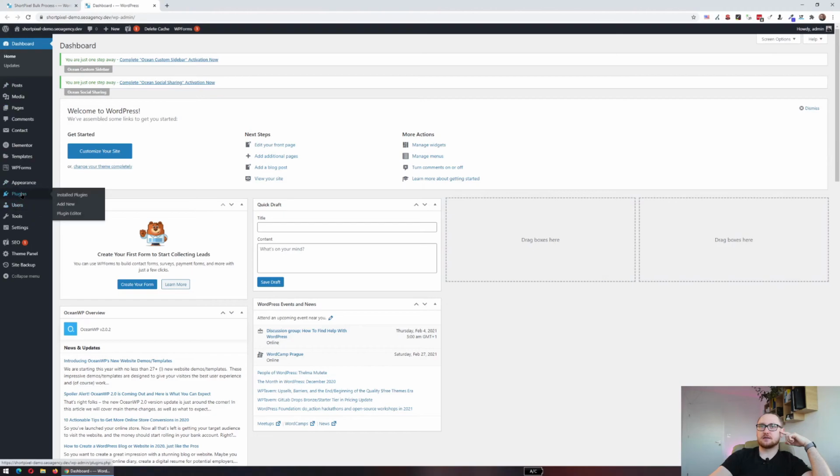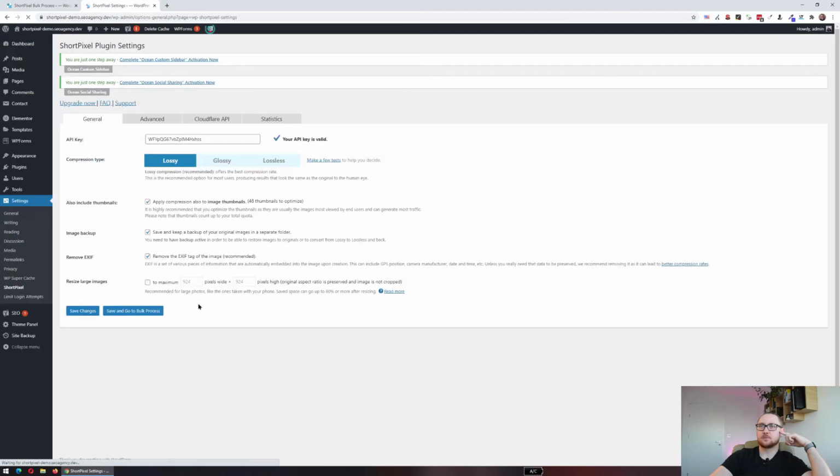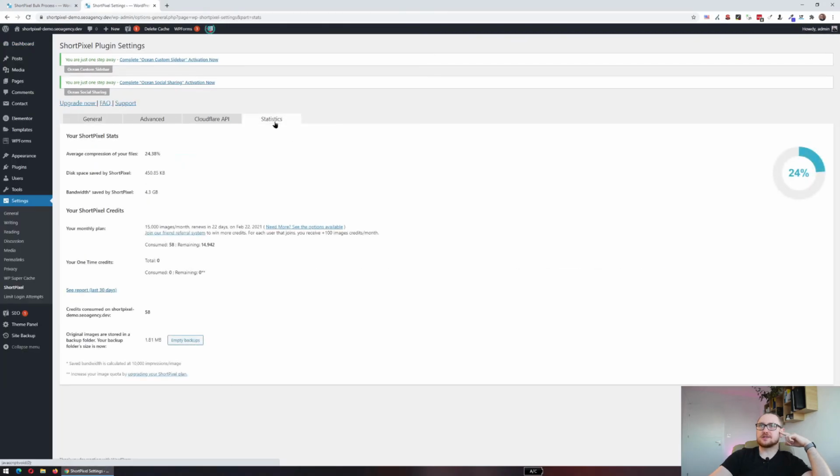But in the meantime, I'm going to go to Tools, Settings and ShortPixel. Go to Statistics, and you can already see how much data it's consumed, how much space it saved, and what's the average percentage of the files.